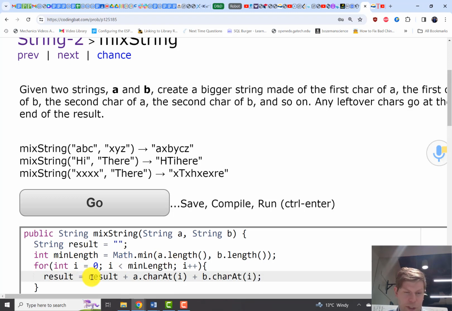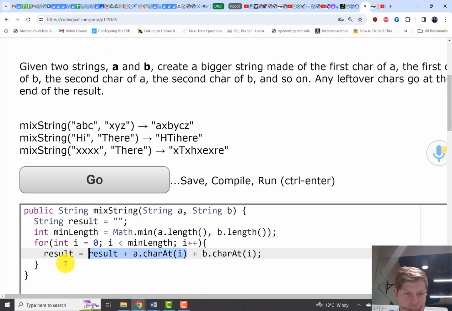Now, this will be a little funny. If I used plus equals here, it wouldn't work, because if you add a char to a char, you just get an int, oddly enough. But if you do a string plus a char, you get a string. So it'll go left to right. It'll evaluate a string plus a char to a string, and then the result of this gets added to a char, so you got a string and a char as a string. So it'll work nicely. So a little careful there.